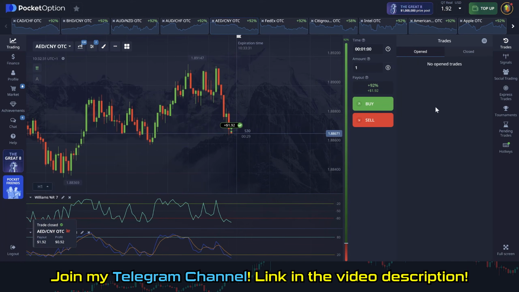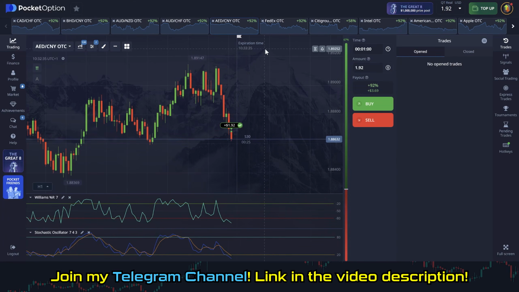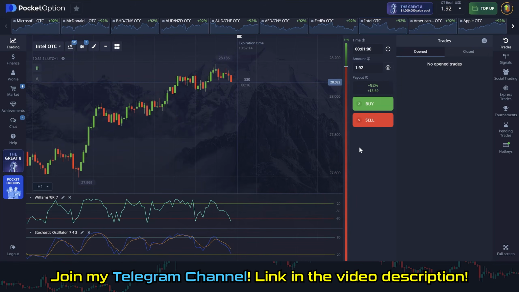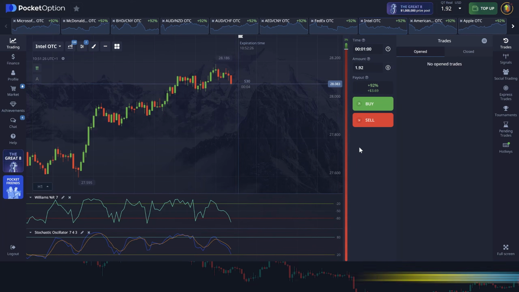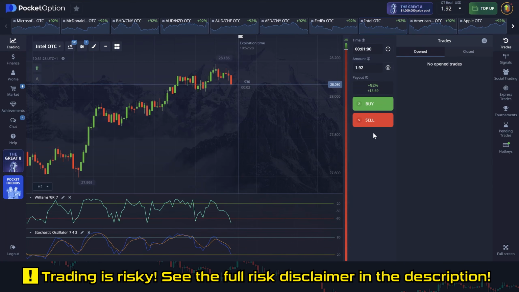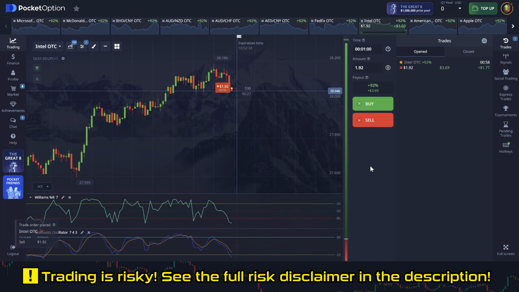Our first trade won. I set the trading amount to $1.92 and look for next setup. Williams is about to cross down again. Blue Stochastic is below orange. Let's wait for the current candle to finish before placing the trade. So the closing of the candle confirms the signal. Any candle can change direction before closing, and a cross might not happen. Cross is confirmed, I'm placing the sell.